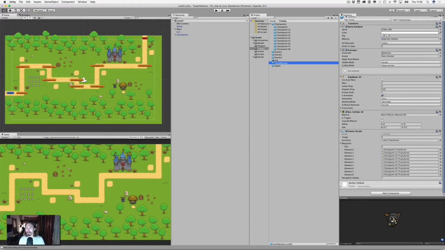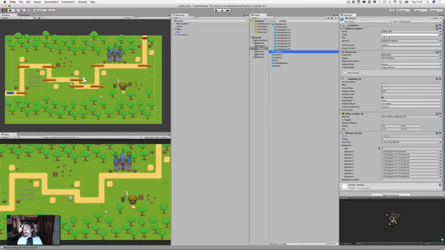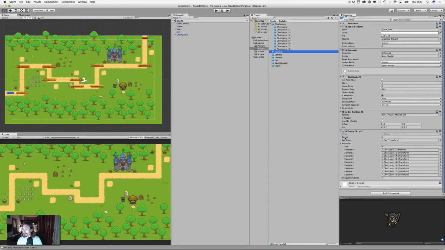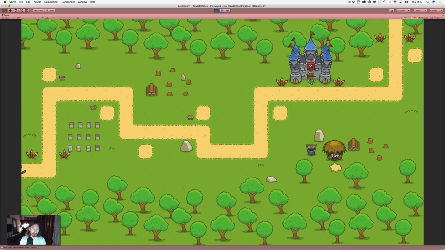Let's go to our game manager real quick. Oh, we unlocked the inspector window for a second. Let's just do max enemies on screen 1 and total enemies 1 for now, just for testing purposes. All right, let's go back to enemy 1, and we're going to watch. Target I made public before because I want to see the number. We could change it here. We don't want to, but we want to see it increment when we play the game. Okay, so let's go ahead and hit run, and let's see if it works.